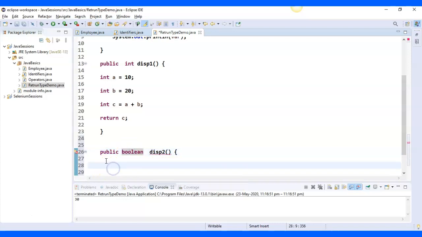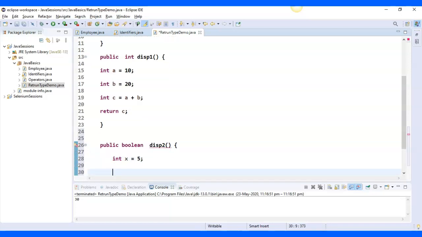Okay, so let me just write the block of statement. I'll say int x equals to say 5, and I'll say x is greater than 3, and these are the logical operators, and I'll say x is lesser than say 10.